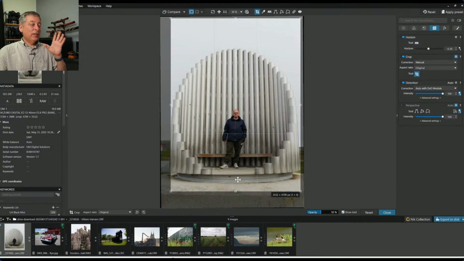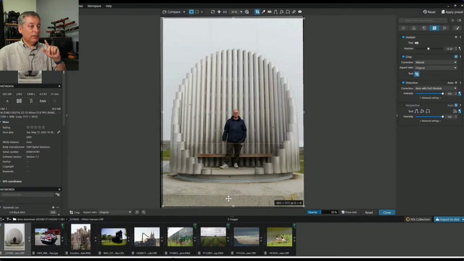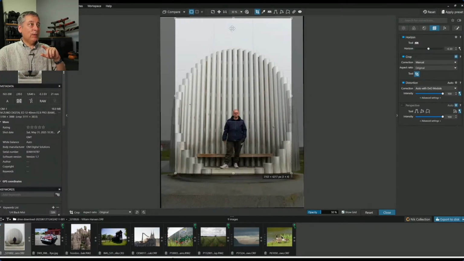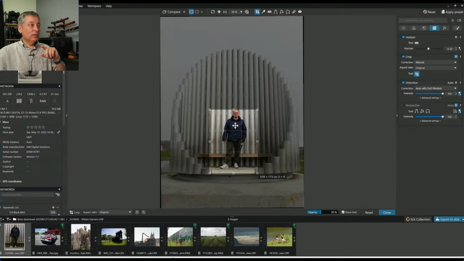Okay, so basically I've been talking about the composition and my approach. Right now I cropped in a little bit to get rid of this foreground because this is causing me a little bit of perspective distraction, because this side is a little longer than the left side. And when I was cropping in tight, I wanted to center the face here in the image, and that happens to center with the structure itself.